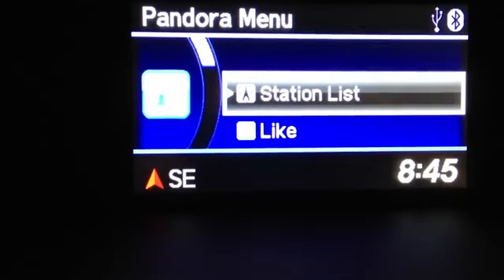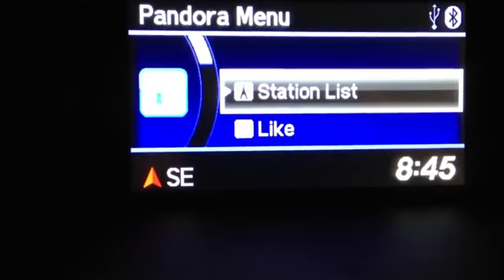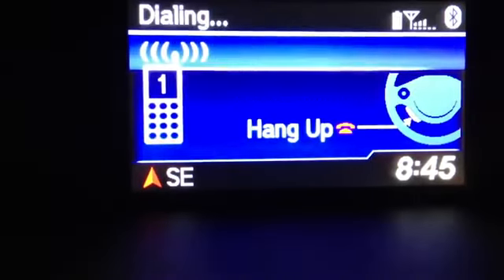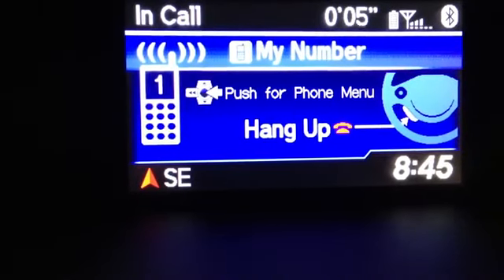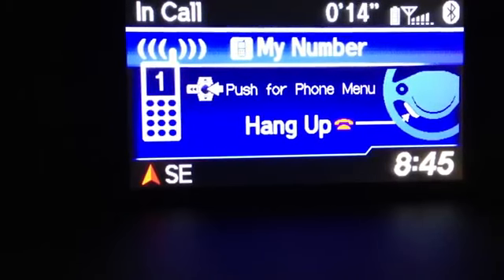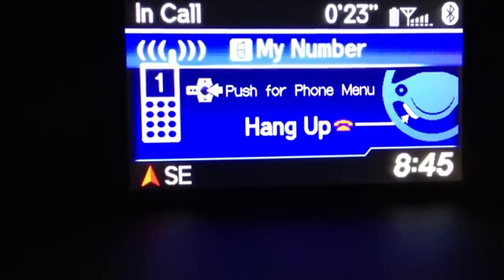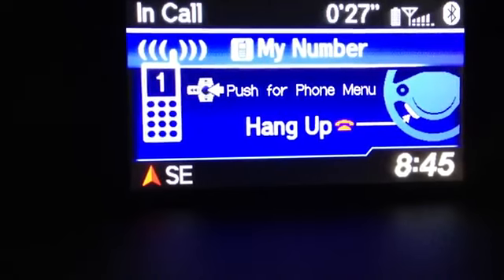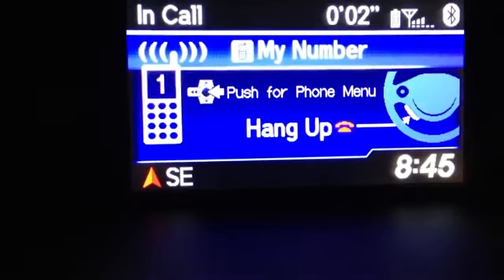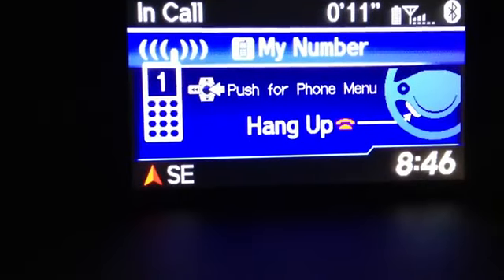Now let's get into some other cool stuff — like Siri. Honda has announced they're going to start integrating Siri into vehicles, but for now when you press the Siri button on your phone you can ask things like 'Where's the nearest gas station?' and it responds through the car's speakers. You can do turn-by-turn directions or whatever you'd like — full Siri compatibility. We asked what the weather would be like tomorrow and Siri said it was going to be minus zero and snowing. Welcome to Chicago — Siri said minus zero. Thanks, Siri.